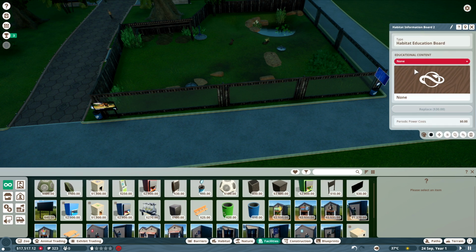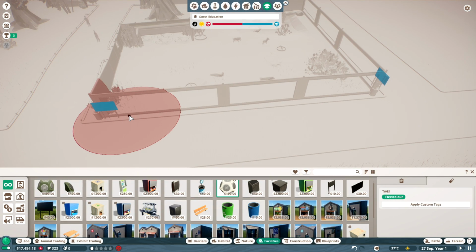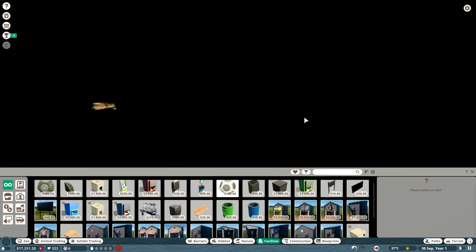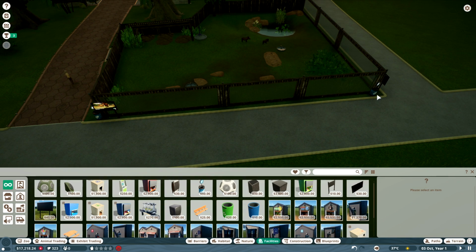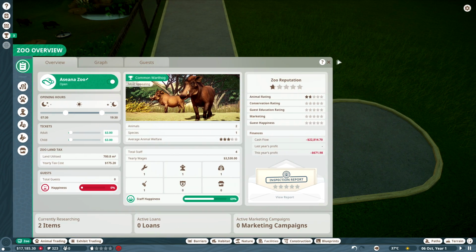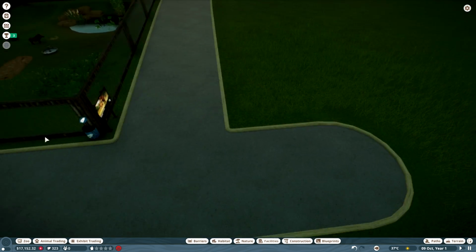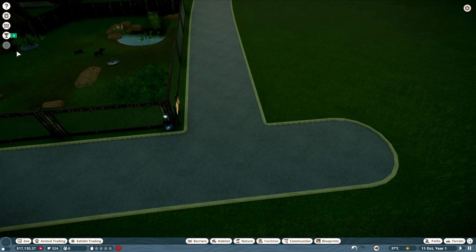Right. Warthog. And warthog. And then we will also put in an educational speaker there. Educational speaker there. And then that one can talk about the warthog. And those. Oh yeah. Whoops. Reopen. That's fine. And then there was another. Right. I put a speaker down here somewhere. Well, it's gone. The speaker's gone. I don't know how to find speakers.